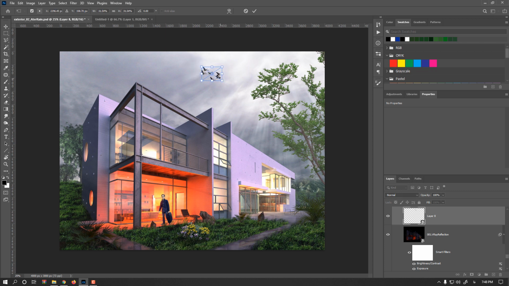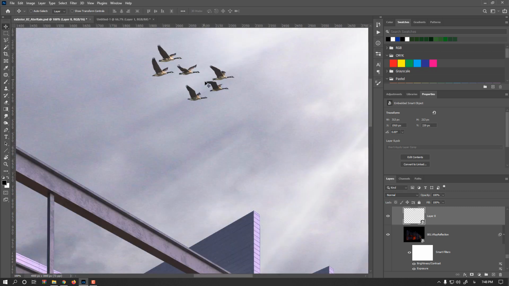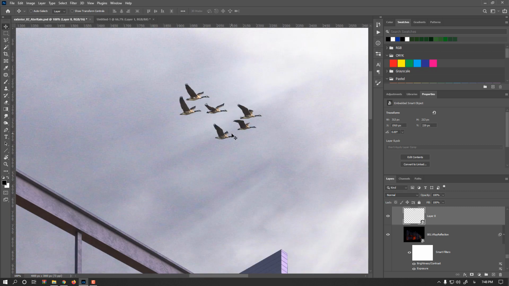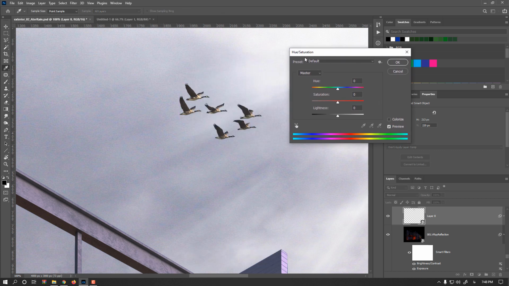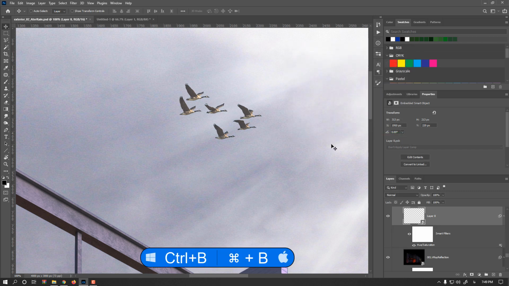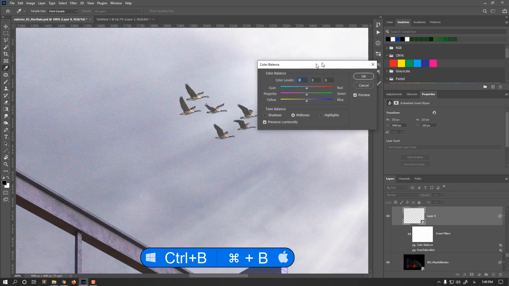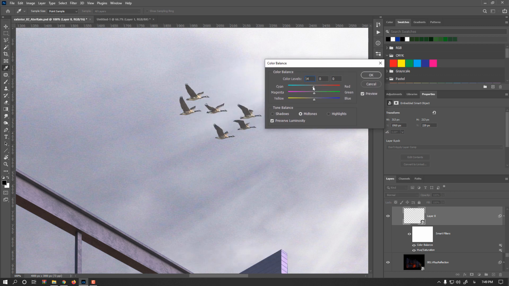Even smaller. To adjust colors, this time I want to just use a simple technique. Press Control or Command U to bring up Hue/Saturation. And I will decrease saturation, increase overall lightness. Okay. Control or Command B to bring up Color Balance.